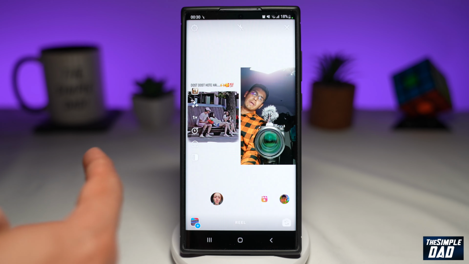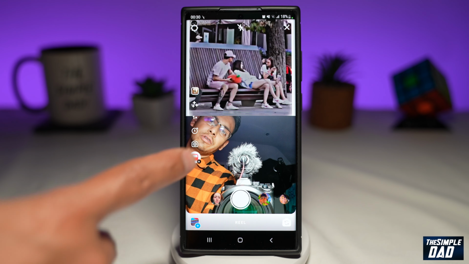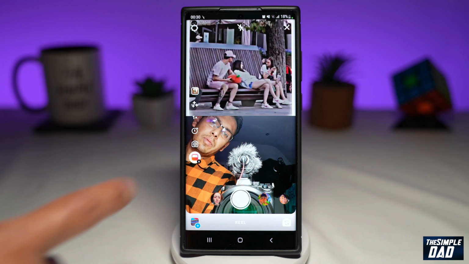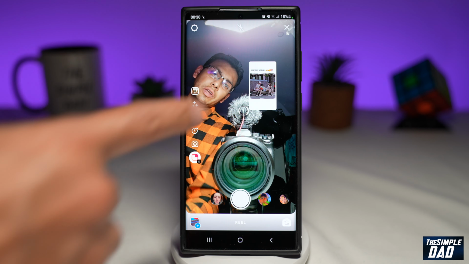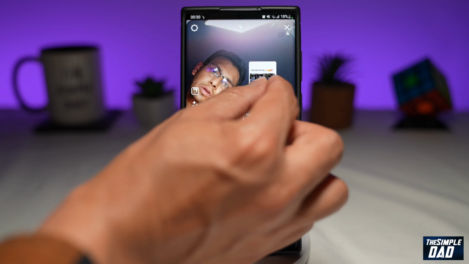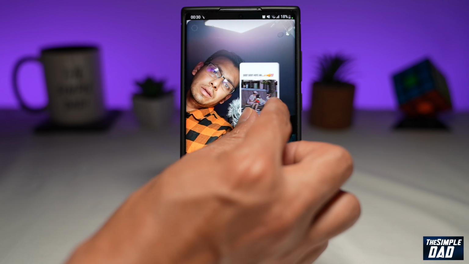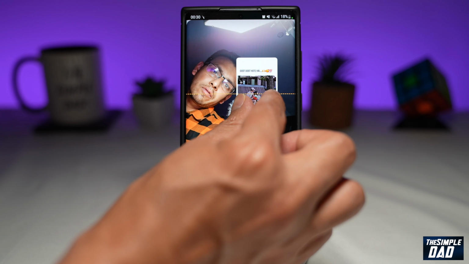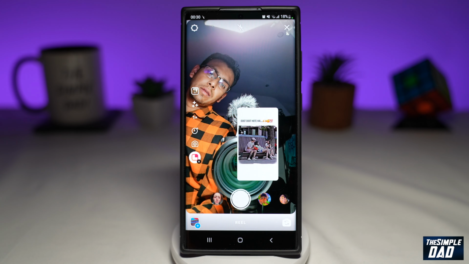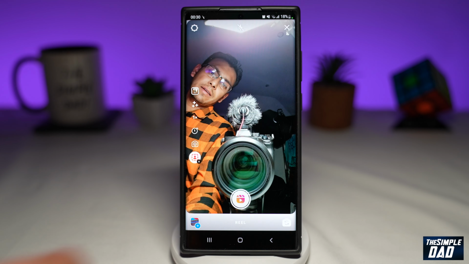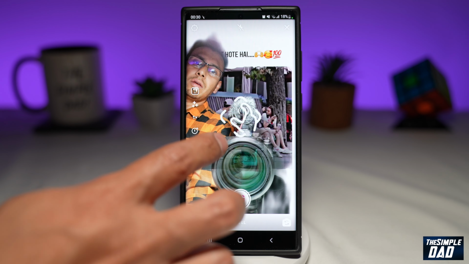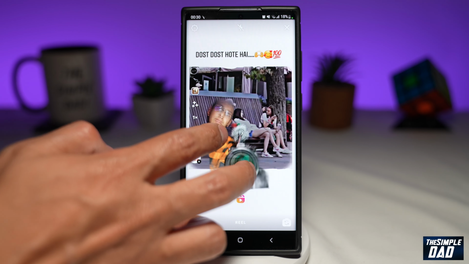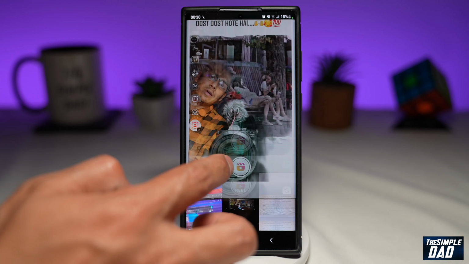So in the vertical, you have the video on the left and the video on the right. In horizontal, you have the video at the top and the video at the bottom. In picture in picture, you have the original video in a small box. You can use your finger to resize it and move it anywhere you like. And then in the green screen effect, you have yourself in the video. And again, using your fingers, you can resize and move it anywhere you like.